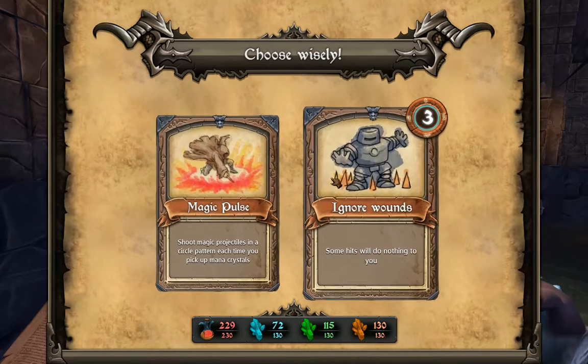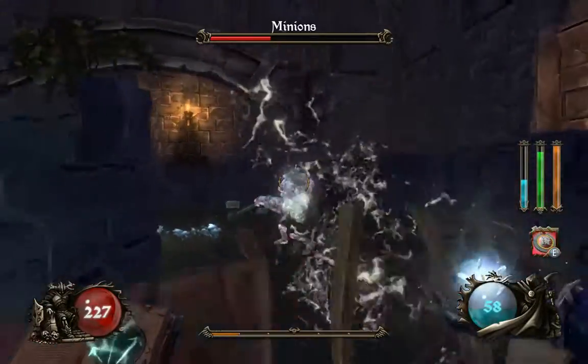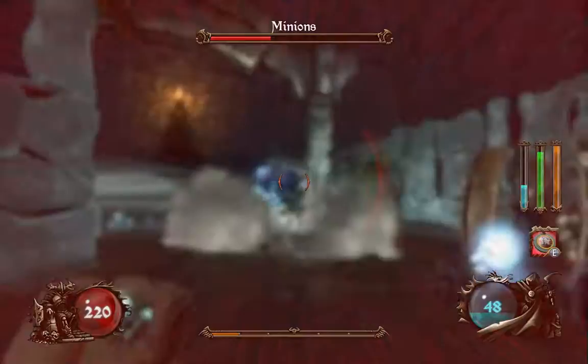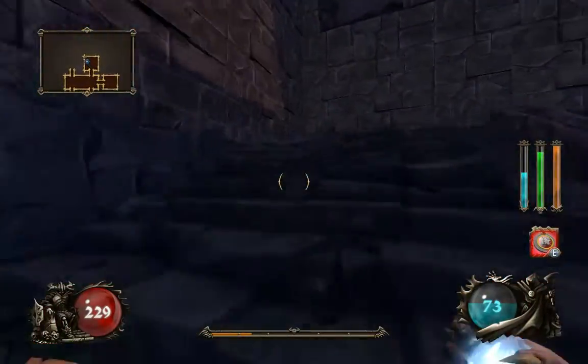Magic Missile is great, but I'm gonna go for Ignore Wounds again, because, as I said earlier, not taking damage is better than just about everything else.